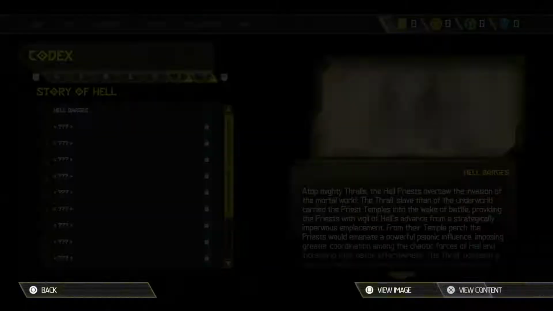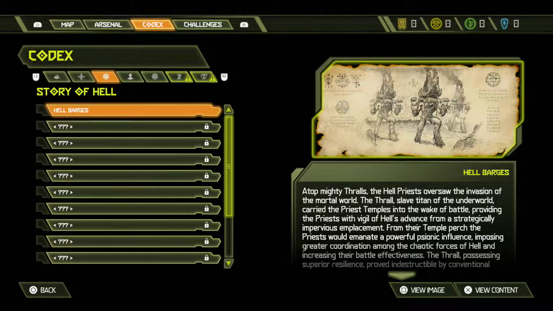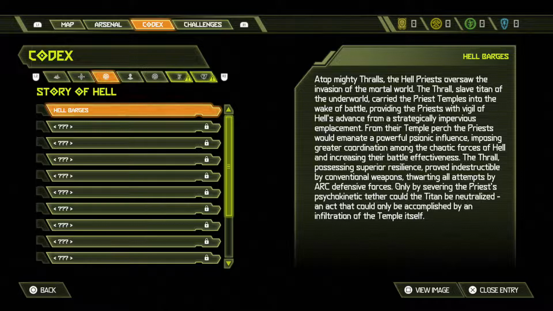Atop the mighty thralls, the Hell Priest oversaw the invasion of the mortal world. The thrall, slave titan of the underworld, carried the priest temples into the wake of battle, providing the priest with vigil of Hell's advance from a strategically impervious emplacement. From the temple, the priest would emanate a powerful psionic influence, imparting greater coordination among the chaotic forces of Hell and increasing their battle effectiveness. The thrall possesses superior resilience, proved indestructible by conventional weapons, thwarting all attempts by Ark defense forces. Only by severing the priest's psychokinetic tether could the titan be neutralized, an act that could be accomplished by an infiltration of the temple itself.